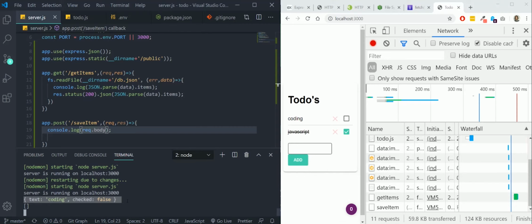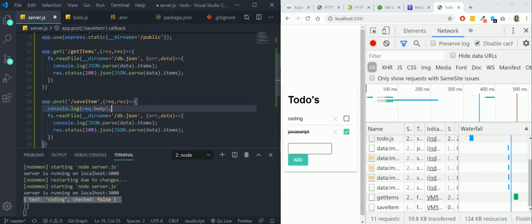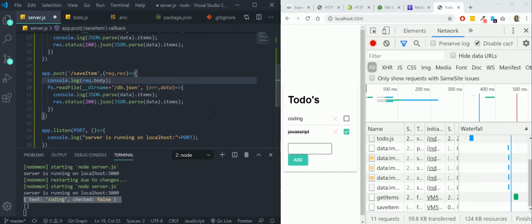So the next thing we want to do is get our db.json file again and append our new object to the db.json file. So first of all, let's copy this piece of code, fileSystem.readFile.